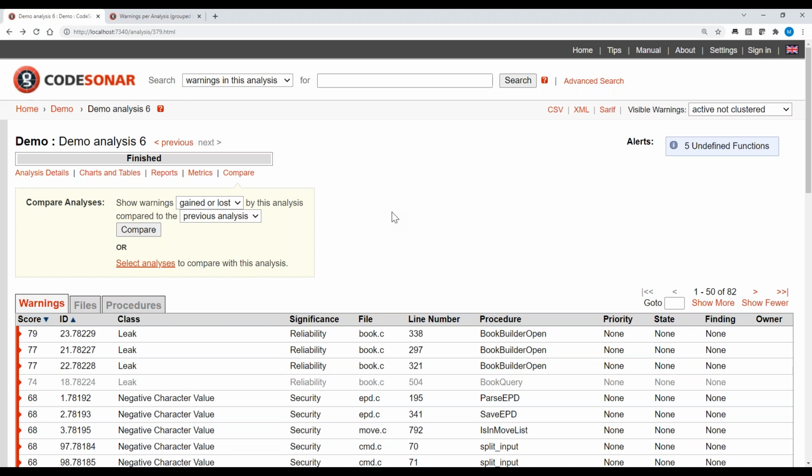So one question is, regarding the owner settings, is there integration to issue trackers such as Jira? And the answer is yes. As Mikael mentioned, there is an integration to Jira. Currently it's for Jira that is locally installed, but the next release, which will be released in December or early January, will also support the Jira Cloud solution.